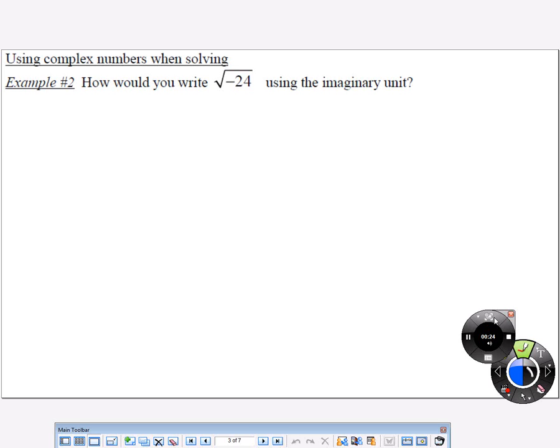So in the first problem up here, which some of us did in class, when we look at the square root of negative 24, we said to think of it as the square root of negative 1 times the square root of 24. The square root of negative 1 part is where we are now seeing this new idea of the imaginary number i, so we could actually use the negative radical. And then the 24 part is going to break down like it normally would.